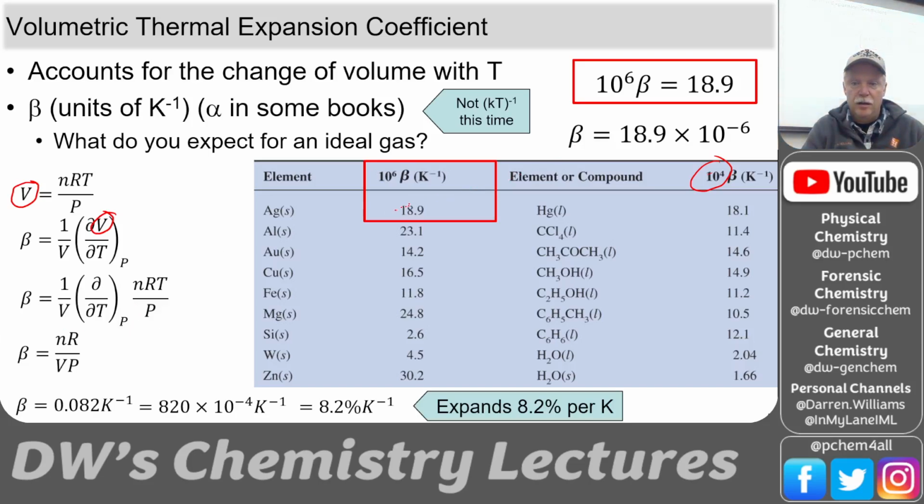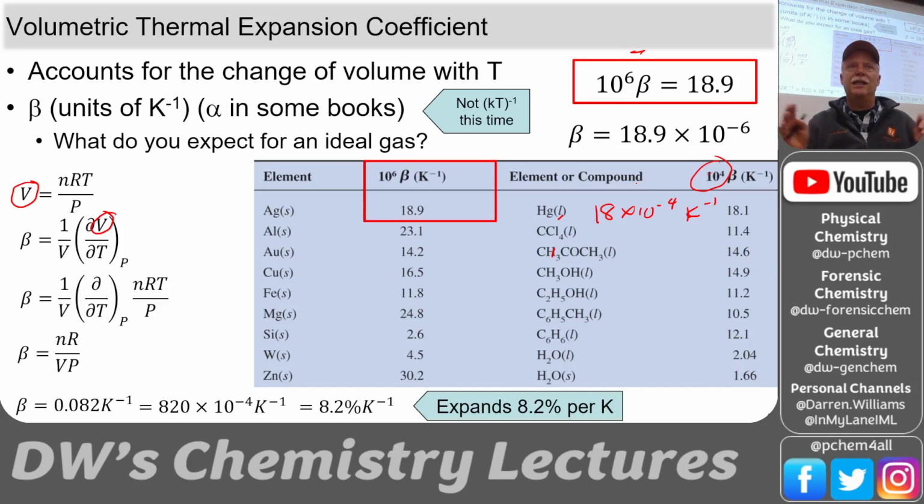So these right here, like this one, from a pen. Like mercury is 18 times 10 to the minus 4 per Kelvin. So there you would need, if you had 10,000 liters of mercury and you moved it a degree, it would only change 18 liters. Or if you had 1,000 liters, which would be a cubic meter, and you changed it by 1 degree, it would move by 1.8 liters. So a very small amount, but still 2 orders of magnitude higher than the solids.